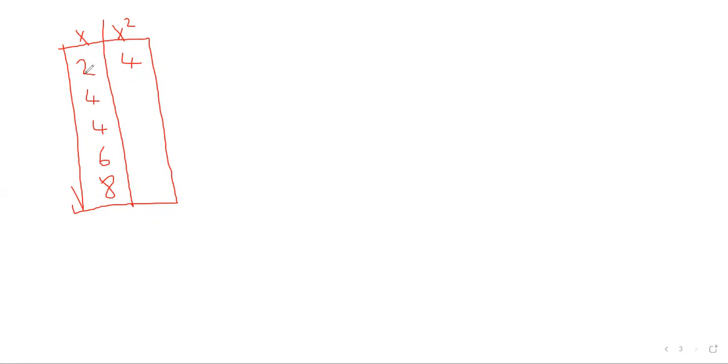dispersion. So here we have 2 times 2 is 4, 4 times 4 is 16, 4 times 4 is 16, and 6 times 6 is 36. And here we have 64. The total for each of these is called a sum. So this is called the sum of x, the sum of x squared. So what is the sum here and what is the sum there?